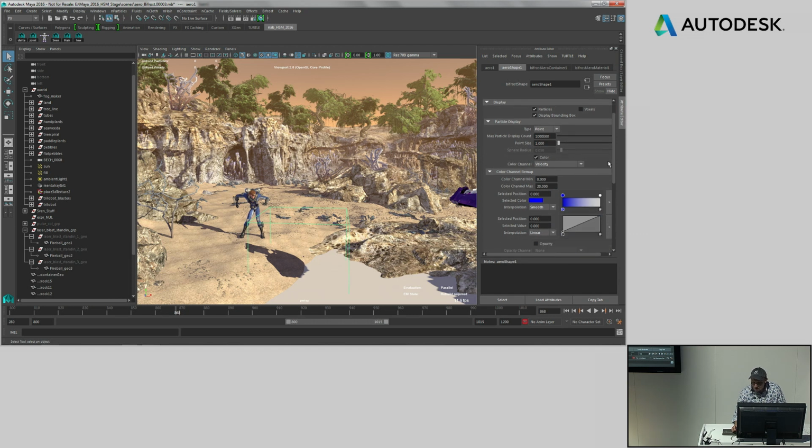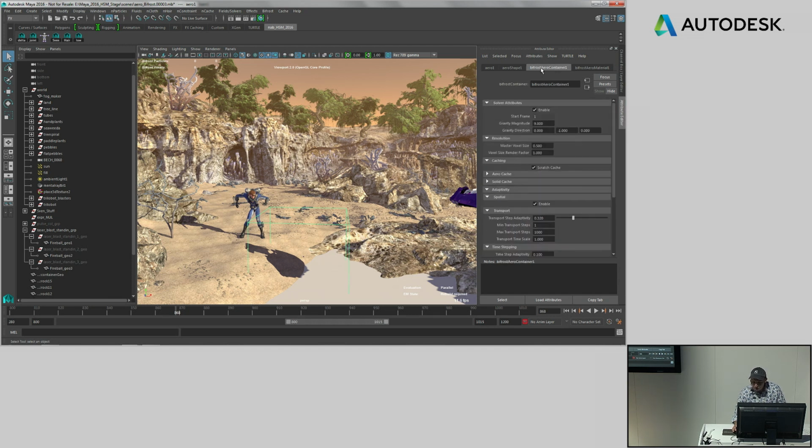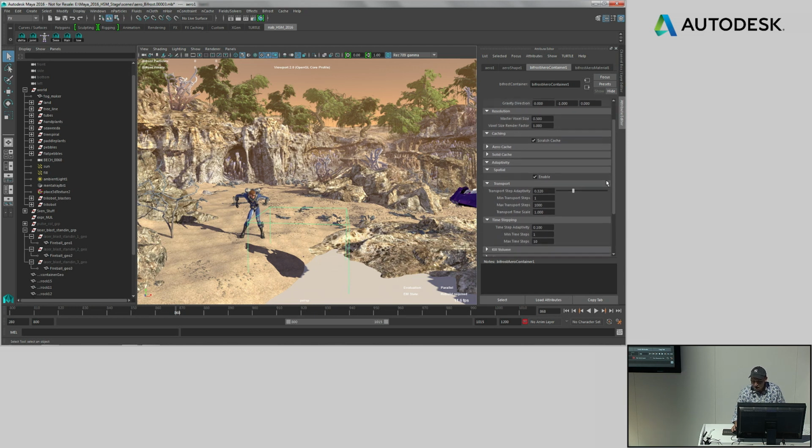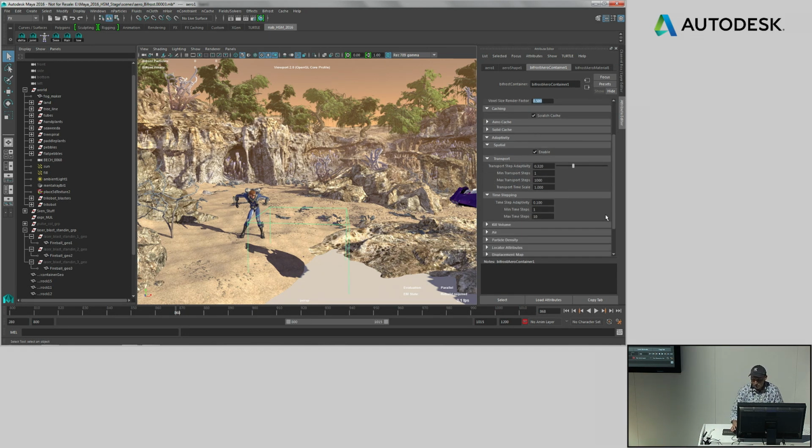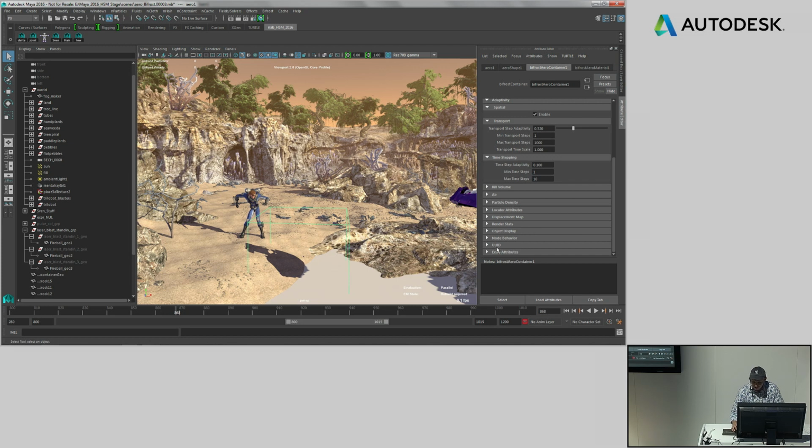We're going to change our master voxel size down to a lower value. This is going to set the resolution of the flip particles, the actual sim. We're going to put that down to a value of 0.05. The factor is for the render particles. This is going to specify the resolution of that voxelized space for the render particles. It's a multiplier of the master voxel size. So if we put this down to a value of 0.5, that's going to make it twice as small, essentially. So our render particles are going to have twice the resolution of our sim particles. So we're going to have high resolution render particles being driven by a low resolution sim.